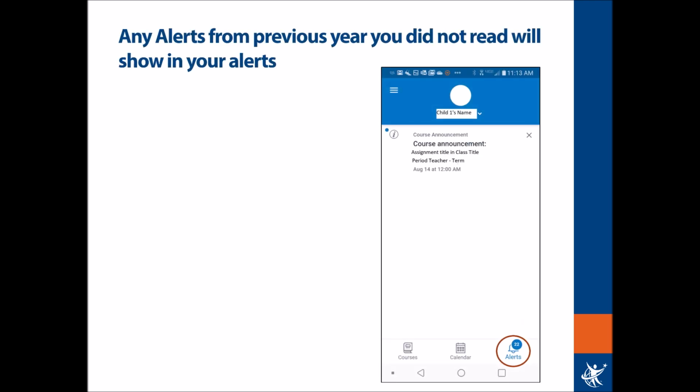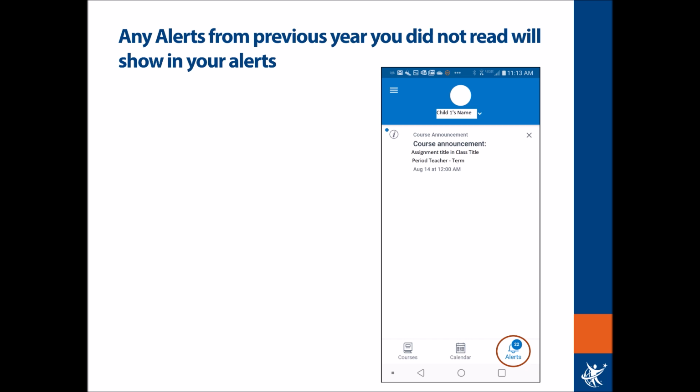In Everett, the parent app did not launch until spring of 2020. So many parents were unaware of its existence at the time that some of the teachers used it during COVID. If you note under alerts, there are 22 alerts for this parent, several of which came in the spring. Any unread alert will remain on the alerts number. As soon as it is viewed, you will then see that number reduce.